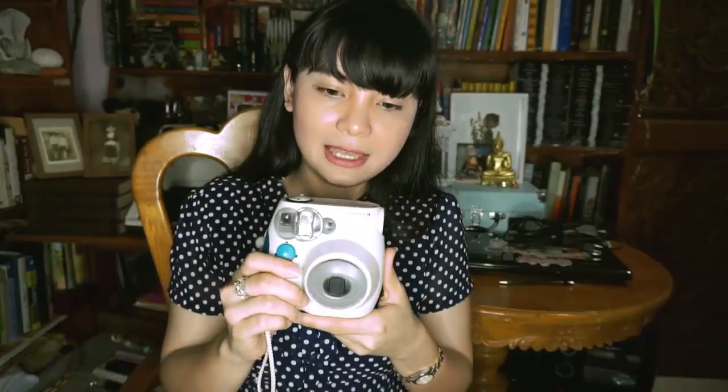I don't usually use this anymore nowadays, and one of the main reasons is the cost. Two is, I've been printing more in print shops because, well, I think I'm quite over the Fujifilm phase, that's why. Also, Fujifilm pictures take quite a lot of space compared to your ordinary pictures that you could easily just stack.